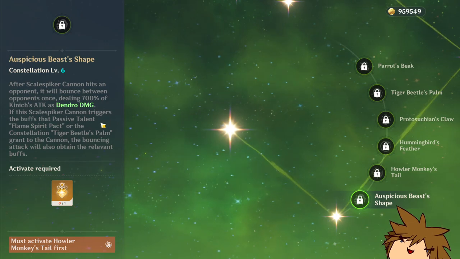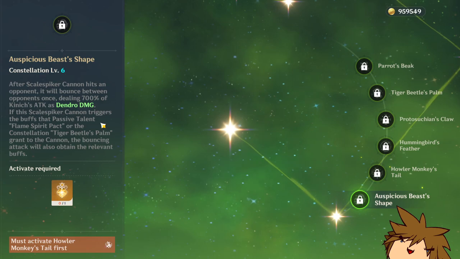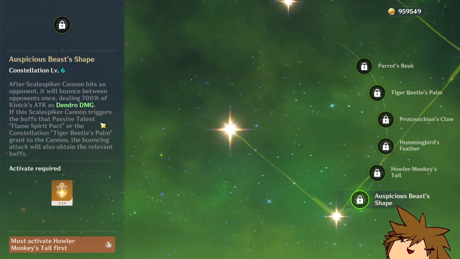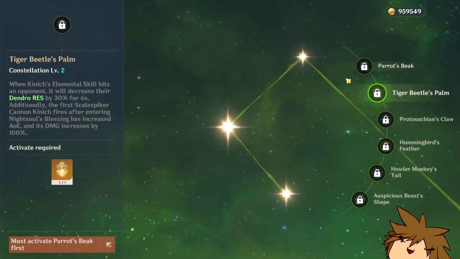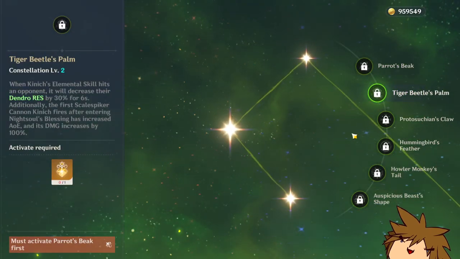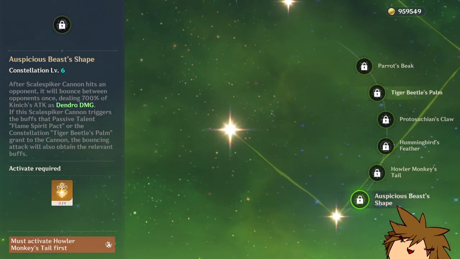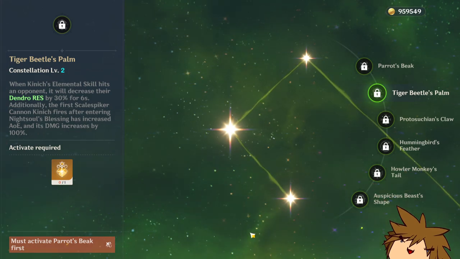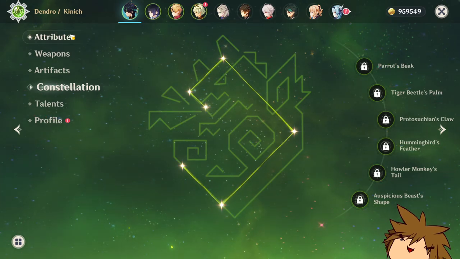And if the cannon triggers the buff of the burning and the burgeon and whatever it's called, the bouncing attack will also be in the buff, which is really nice. And yeah, it's just so strong. C1 is already pretty powerful, C2 is insane, and then C6 obviously, as usual, makes a character broken. But C2, this is an amazing constellation, and if I had the extra funds, I would go for it.